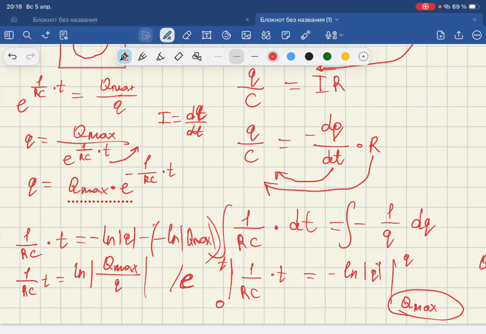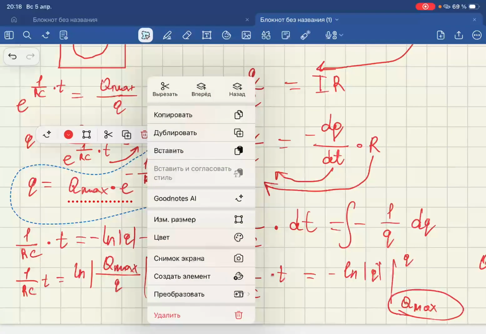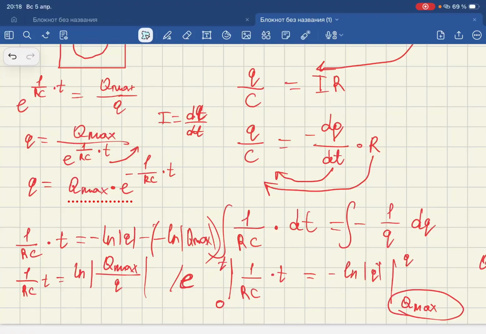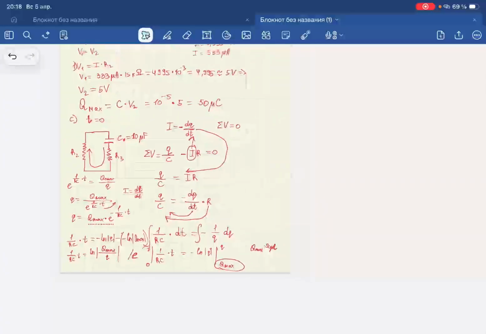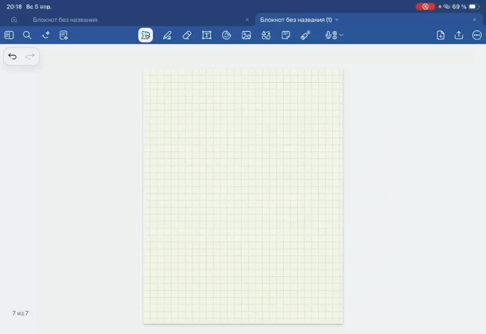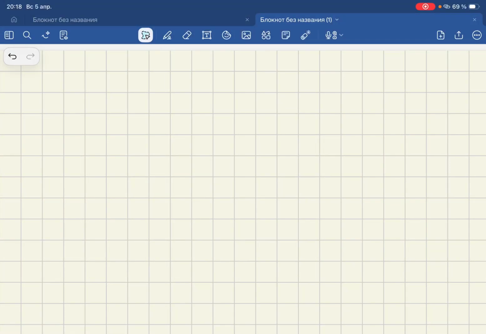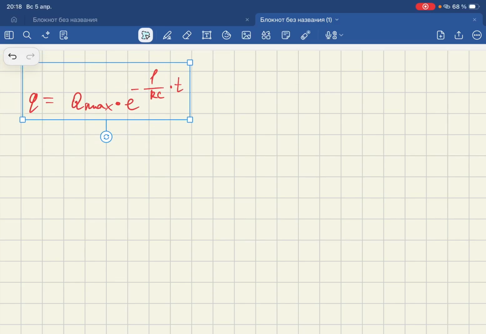Let's take a derivative from that. First of all, I will take a copy of them and move to the new page because it is full actually. Yeah. I will put my equation there. Yeah, this is our equation.